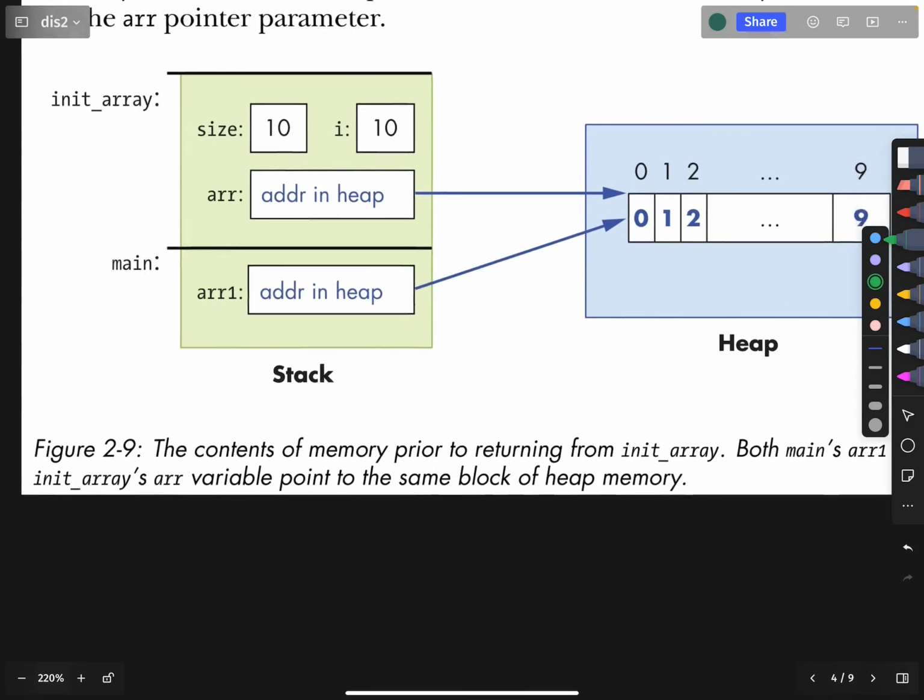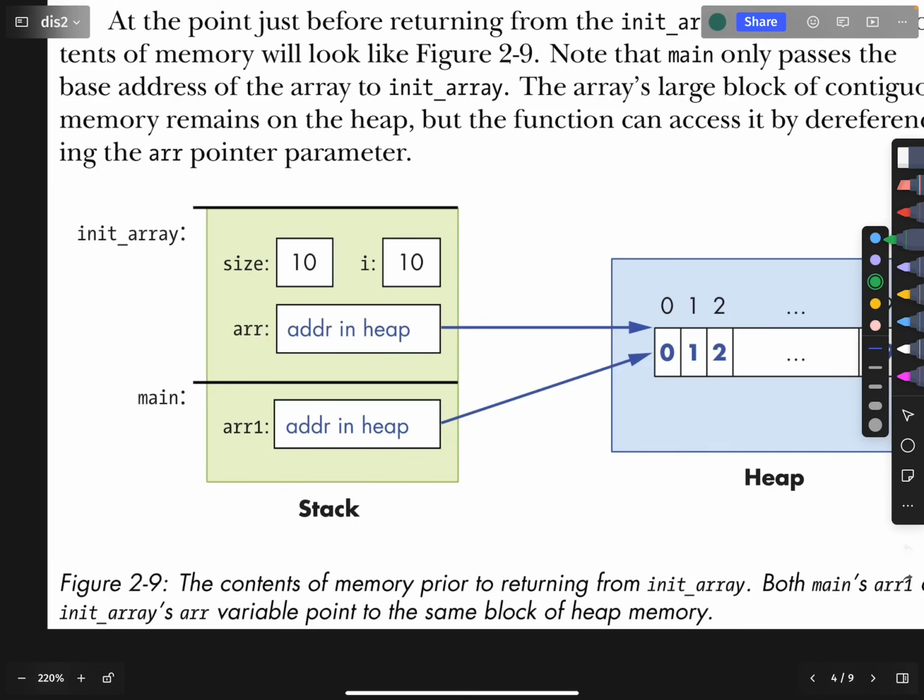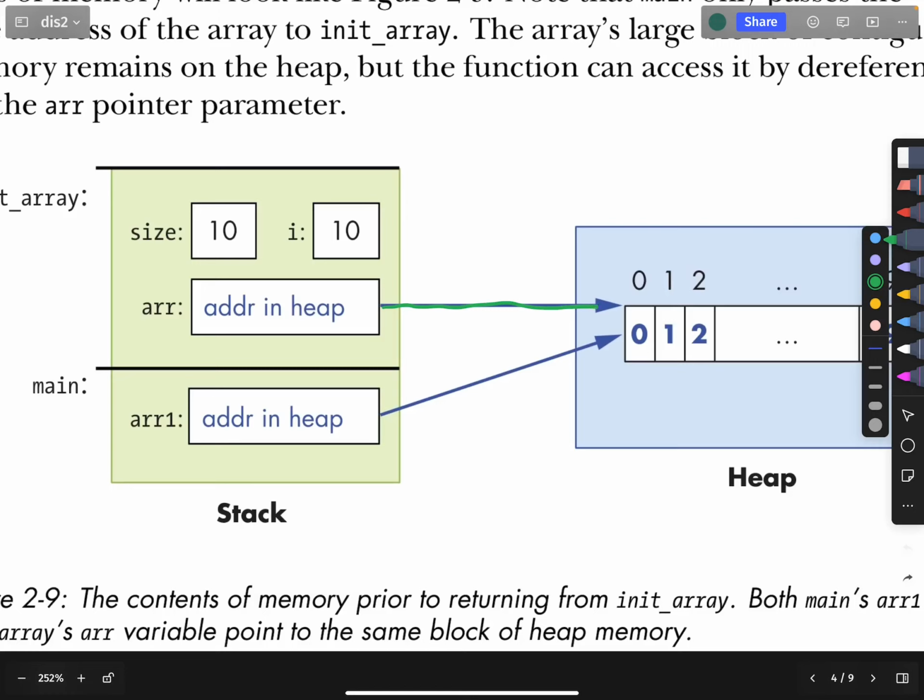It probably is worth pointing out, although the same thing was said already for statically allocated arrays, it's still going to be true for dynamically allocated arrays. When you pass it into a function, because the pointer is the thing that is passed in, then whatever the function may do to the data at that address, those changes will show up in the main function. The changes are not constrained to the context of the function. They show up even when the function call is over, just as we have talked many times about other similar situations. So all the same stuff applies here.